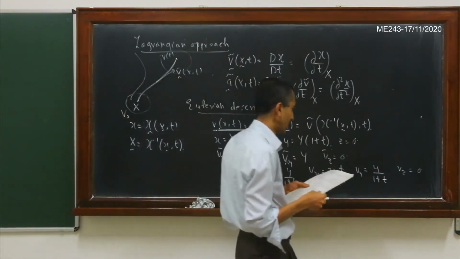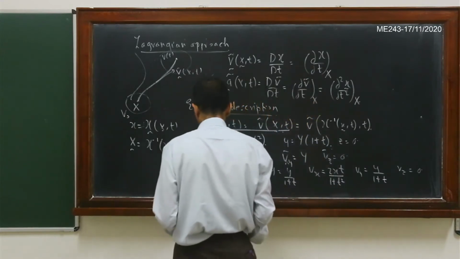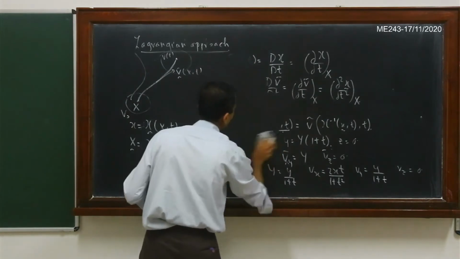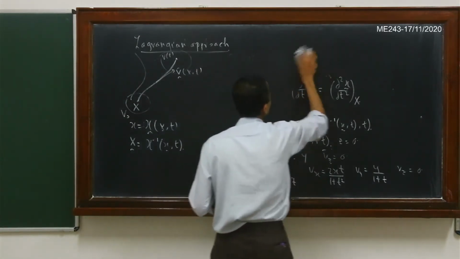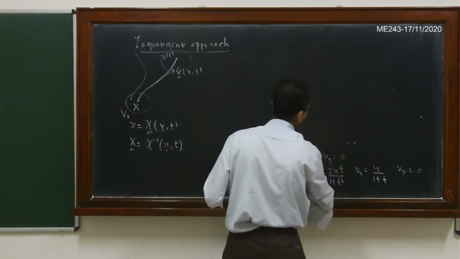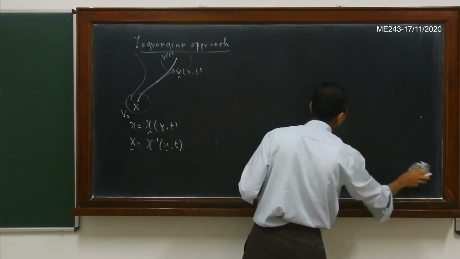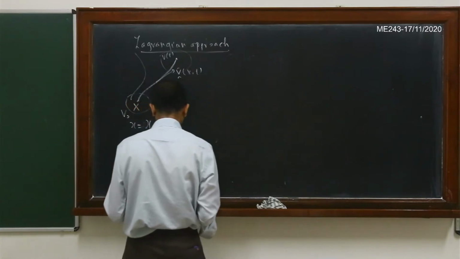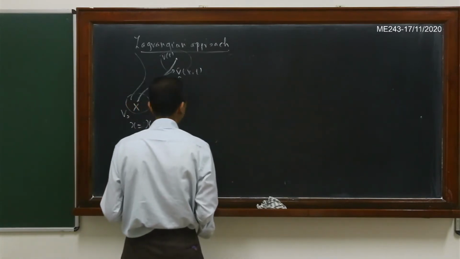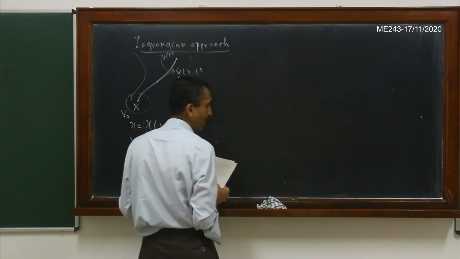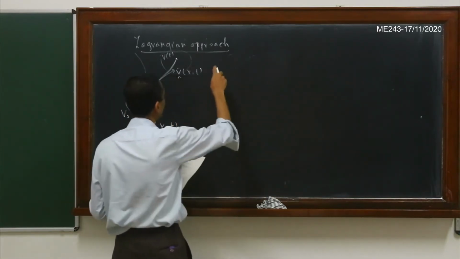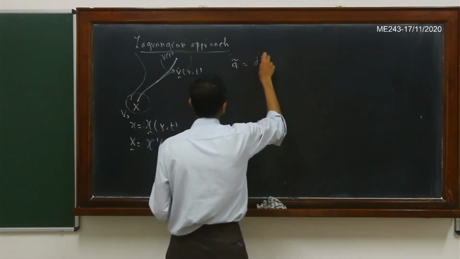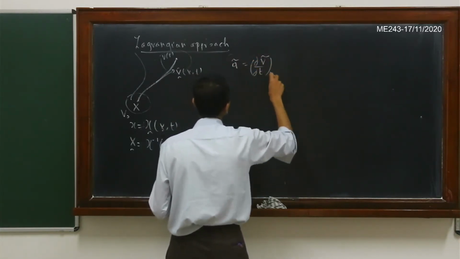Fine. So now we will define the acceleration using the definition of the velocity here. So again, in the Lagrangian description, the acceleration can be defined quite easily, right? That I think I have already defined. So in the Lagrangian approach, we have already seen that A tilde is equal to just del V tilde by del t, keeping capital X fixed.